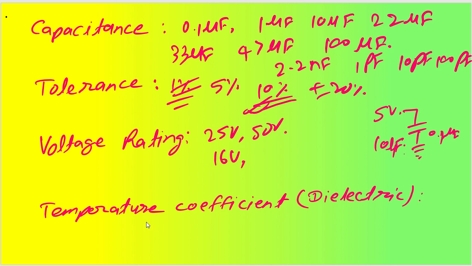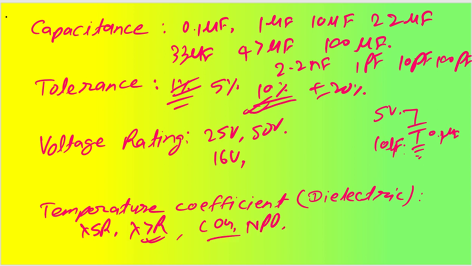Now the very important part is temperature coefficients. What dielectric is going to be used depends on these temperature coefficients. Generally we prefer X5R or X7R. X7R are the most used capacitors these days, because they have very good stability of the capacitance values. If you want much more stable values that do not degrade with time, then you can go ahead with C0G or NP0.